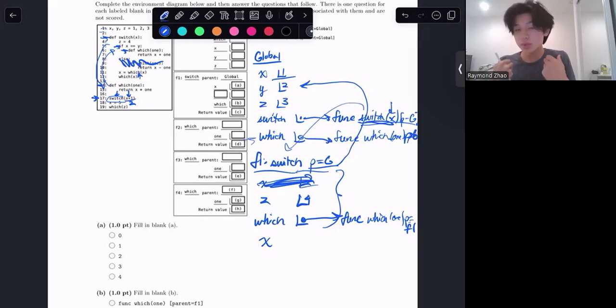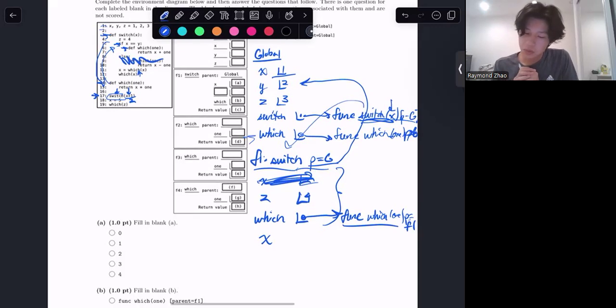But because we start the search for which in the current frame, Python's going to find this one first. So evaluating the operator comes out to the which function from frame one, whose parent is frame one, and we're going to also evaluate x. What is x?